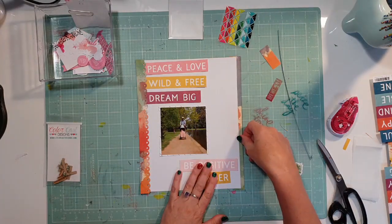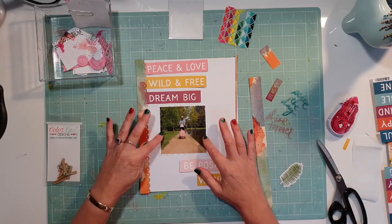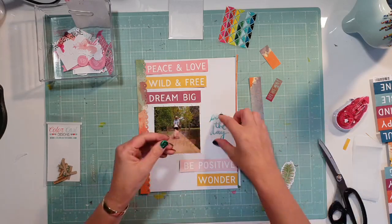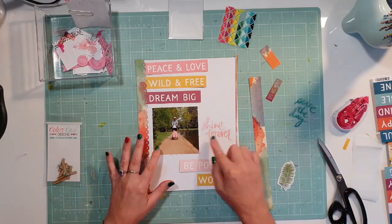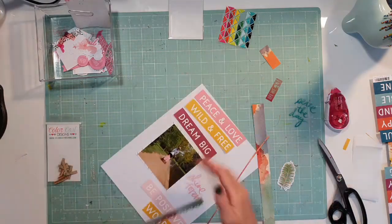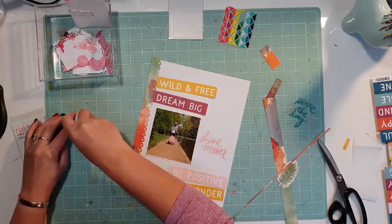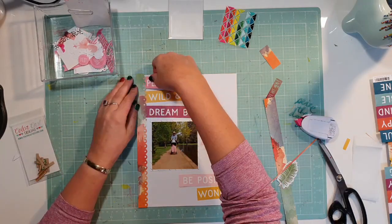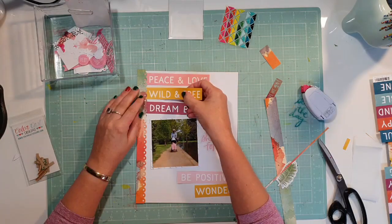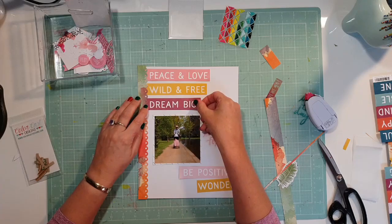Liking the way it is coming together. You saw me flip that little piece around a minute ago. That's because I wanted to swap the colours out. So that thin strip is cut off this piece here. Where it has green up the top, I wanted to make the thin strip be green down the bottom. So it just repeats those colours but mixes it up, and flips it from the top to bottom.